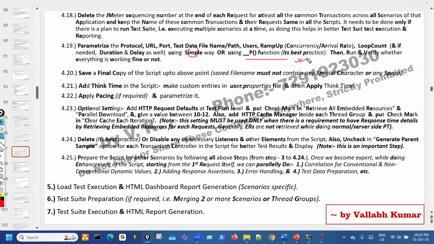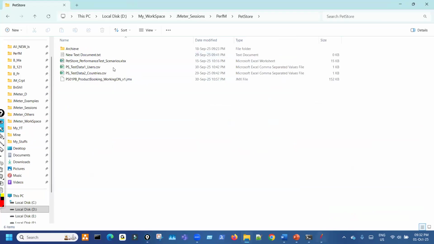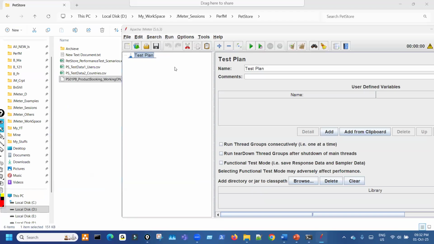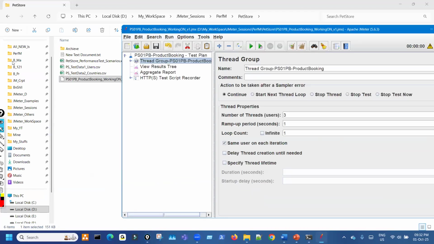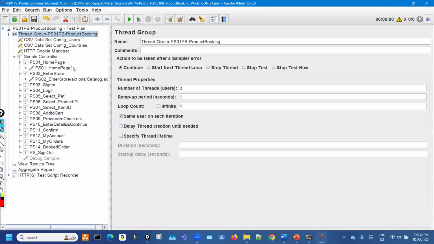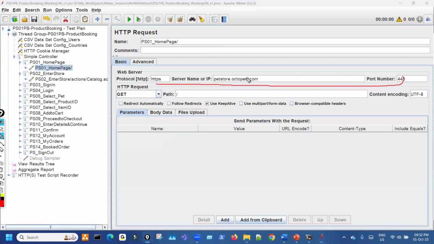Now, in our script, let us say that currently we are working on a URL. So currently, the URL that we are working on is this, right? Now, what happens in real time in any project?